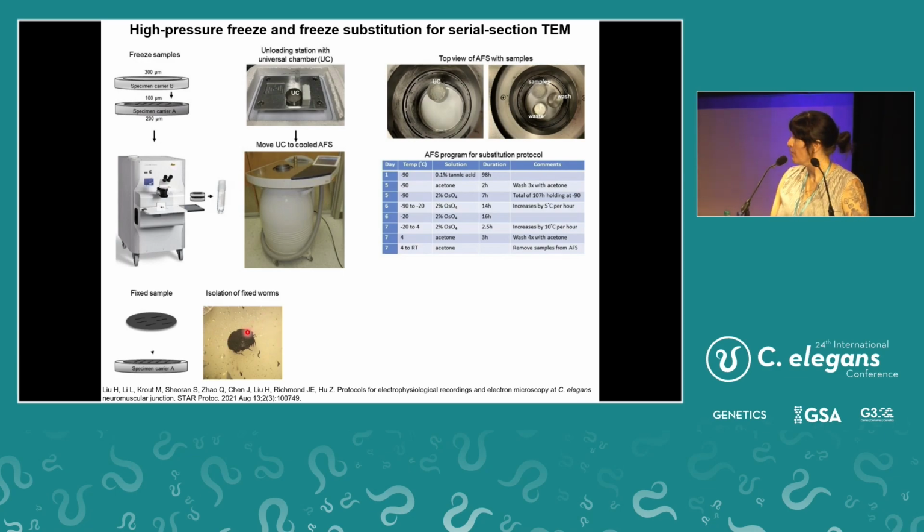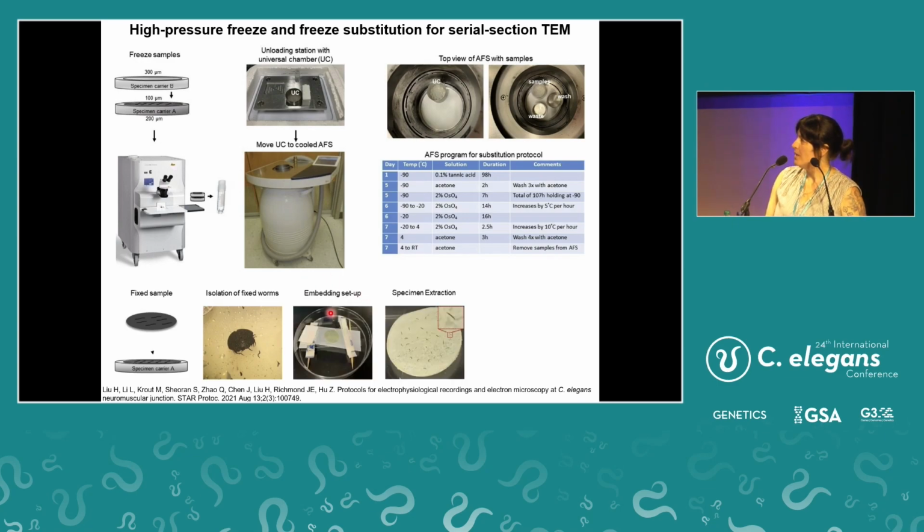And this is my least favorite part. Here, we actually pick the individual worms from their bacteria. It's terrible, and it involves really, really tiny needles. But we care about the orientation of the worm once we're sectioning, so this is a step that is important for us that hopefully you don't have to do yourself.